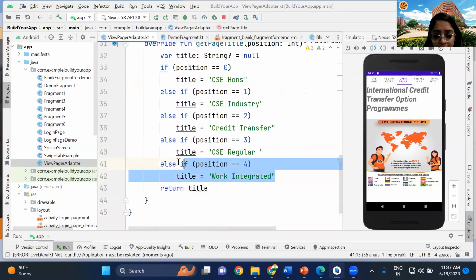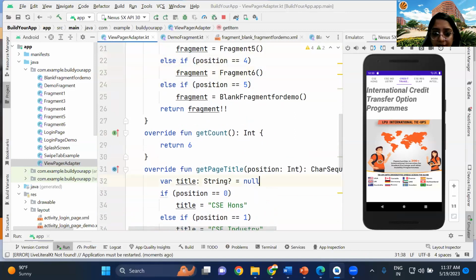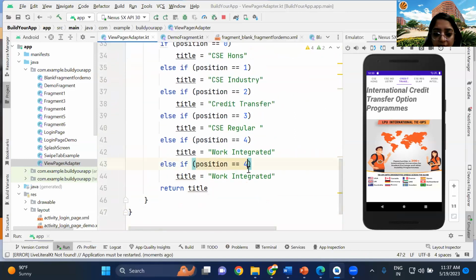And at this position, what do I want? This is my position number 5. It's a title. You see these titles: CSE Honors, Industrial Credit Transfer, Regular. So what title should I give to it? Thank you.